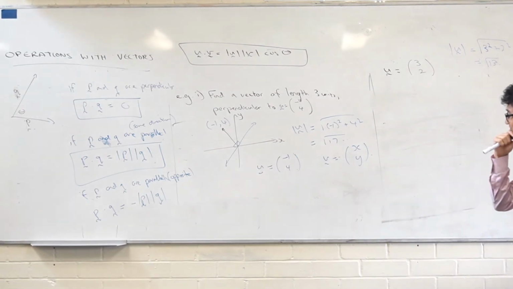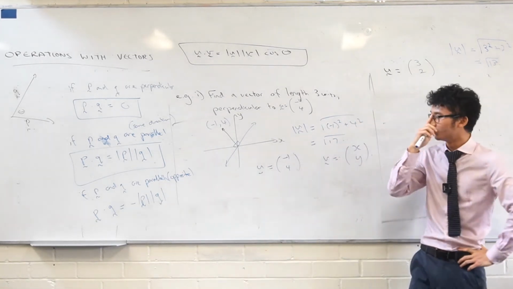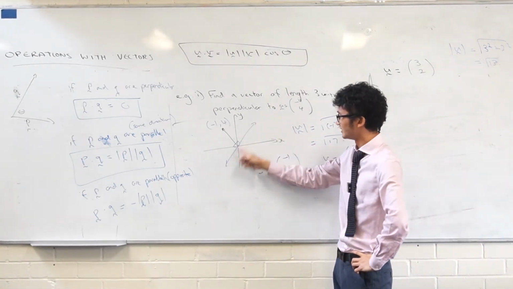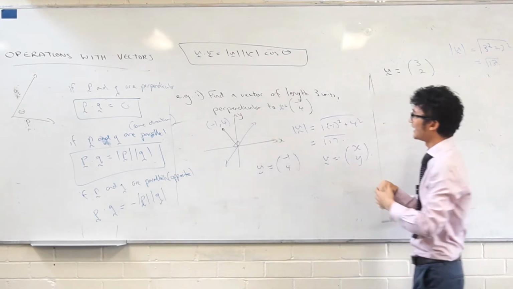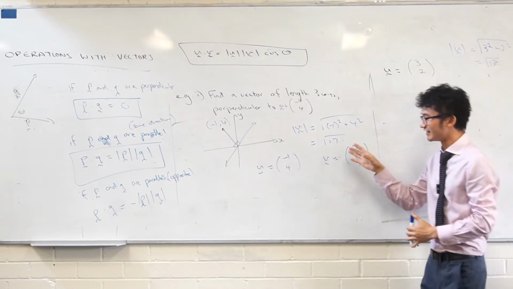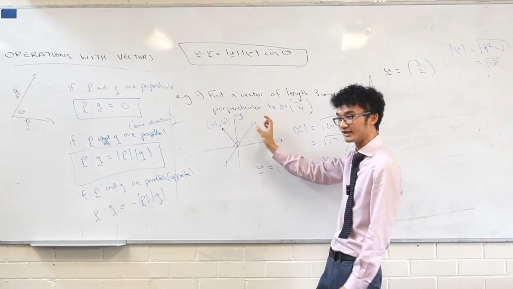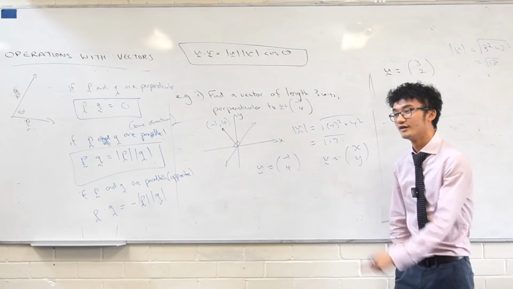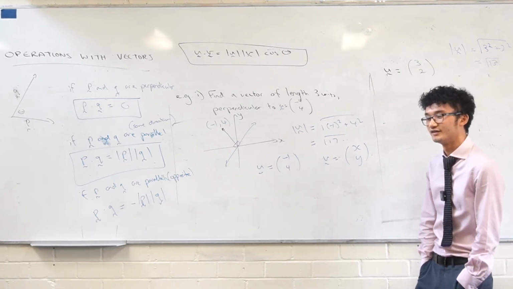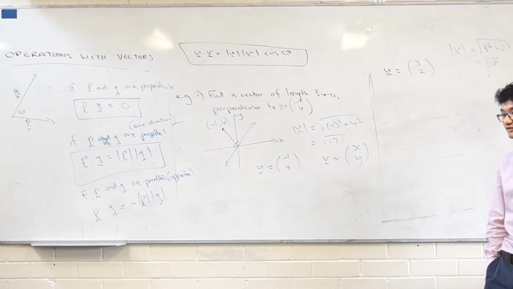So there are two problems we address. First of all, what are the possible vectors that would be perpendicular to (-1, 4)? And then how do we change that vector so that it has length 3? Because if we took the same vector but just rotated it around, it would still have the same magnitude, root 17. To change the magnitude from root 17 to 3, the number that does that is 3 divided by root 17.